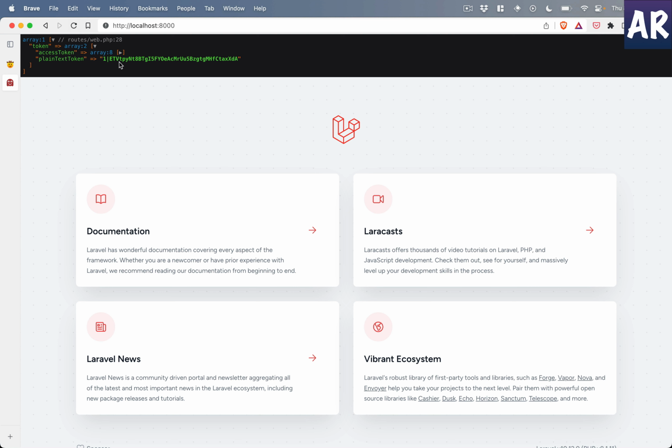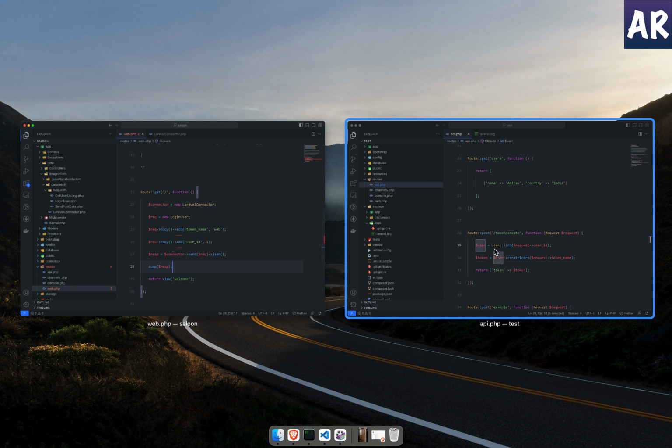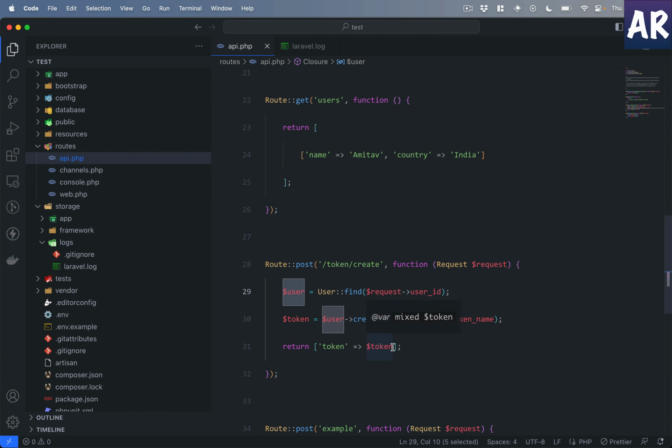Now I think I made a small mistake, which is the code over here. Instead of token, I'll have to do token and then plain text token.